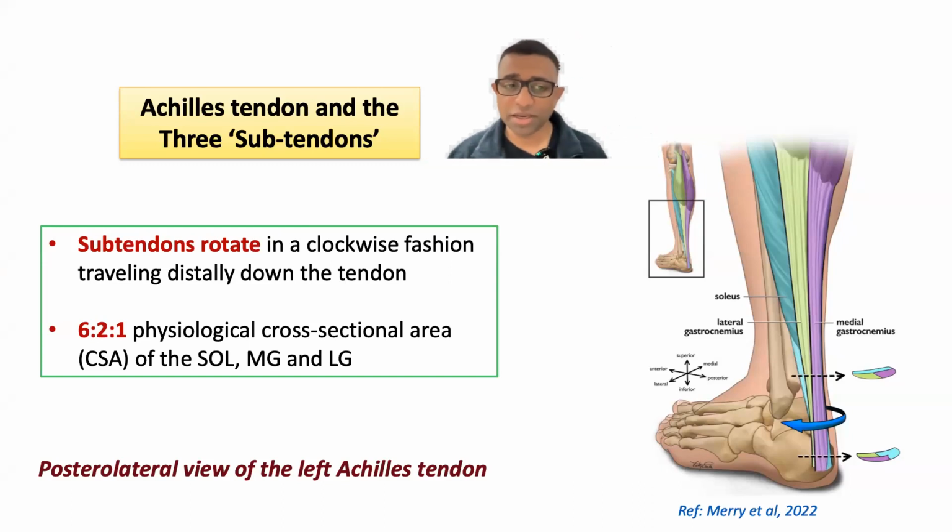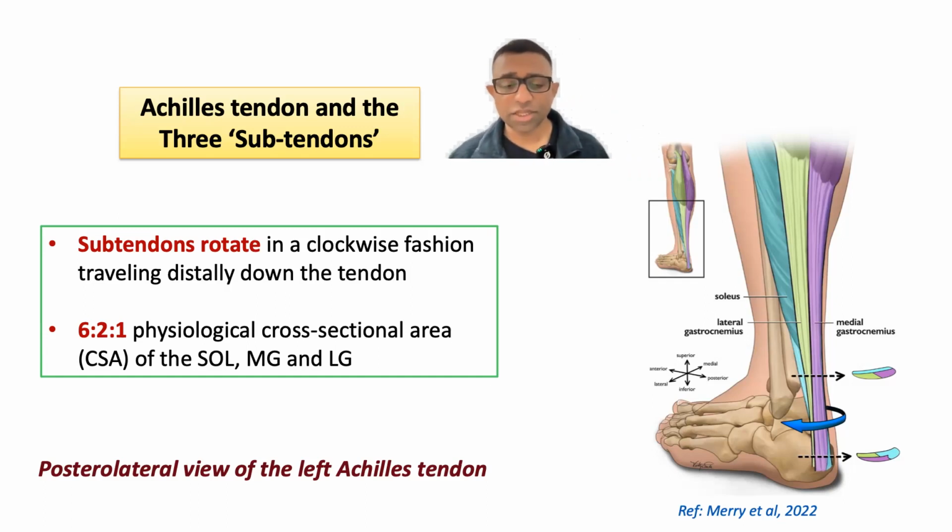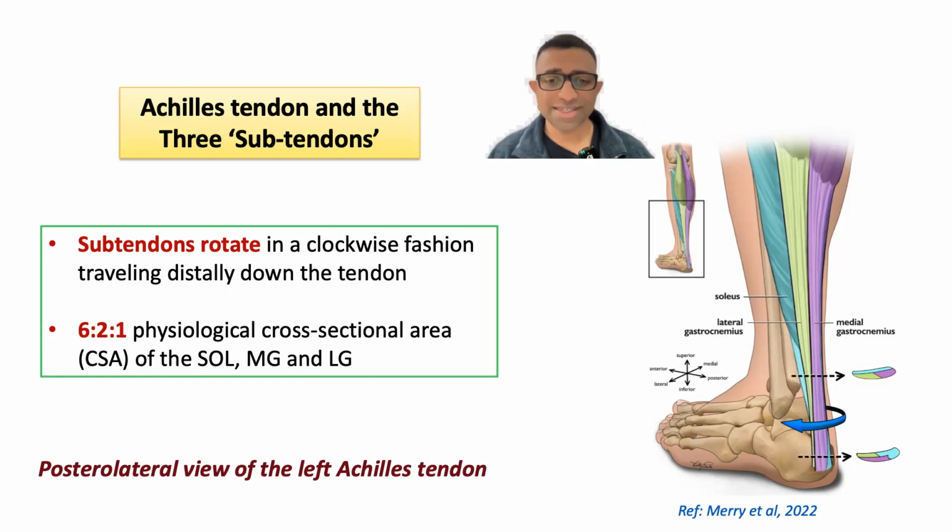This has important application, because when we look into rehabilitation, we need to make sure that we are focusing quite strongly on the soleus muscle, because the larger the cross-sectional area, the more likely you're going to generate force. So force production is linked with cross-sectional area. The anatomy gives us clues on the rehabilitation focus as well. So we definitely don't want to miss loading the soleus, especially when we push them into heavy slow resistance at a later stage.